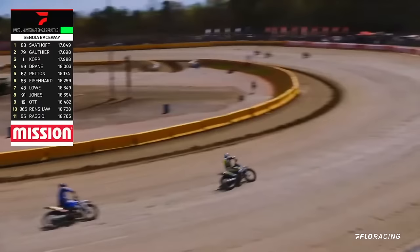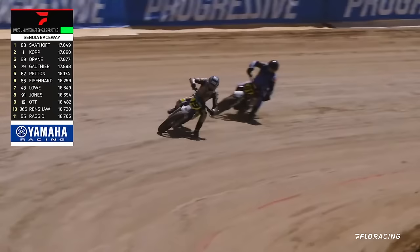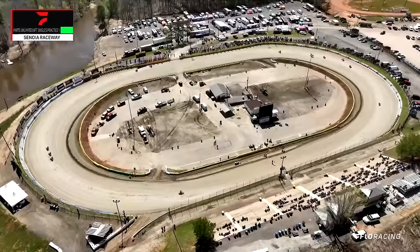Like some bumps starting to develop going into turn number one there, Scotty. I think that will be braking bumps, right about there. And when they get on the gas, yesterday when they were on the racetrack, deep ruts were forming because it was so soft. I think it's a lot harder today as they dug it up, aired it out, and then packed it back in. So I'm not surprised if we don't see some bumps, but hopefully the track crew can stay on top of that and keep our racing surface fast. It is fast right now, 17.791.